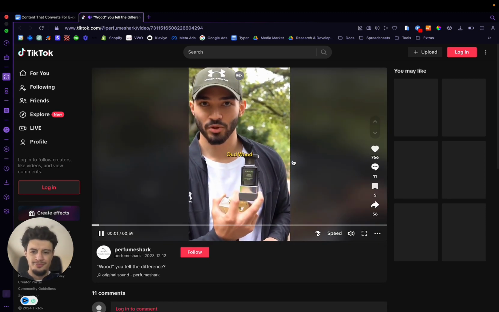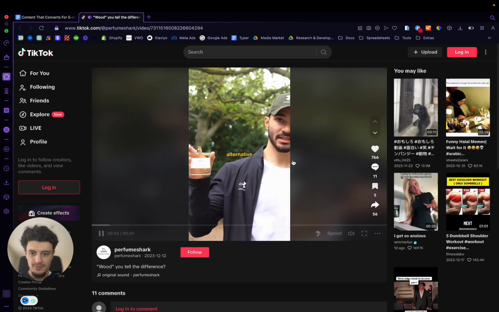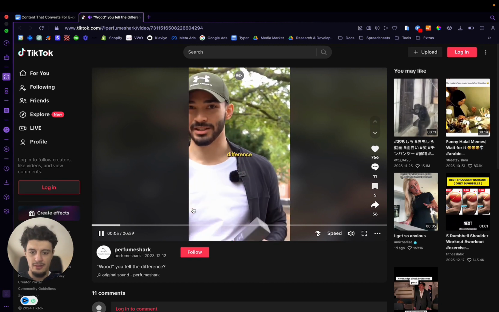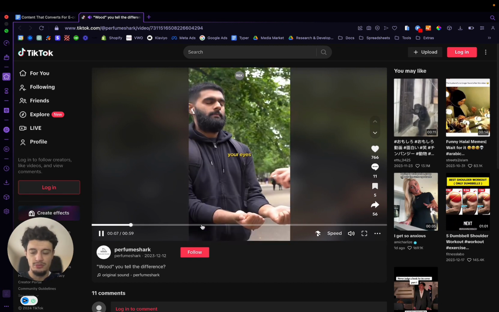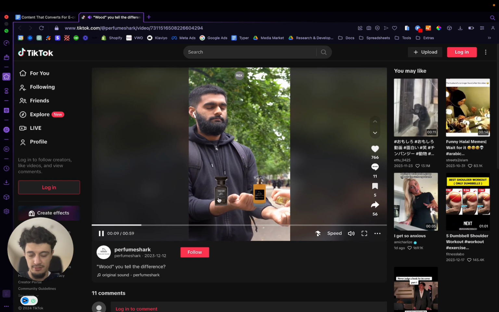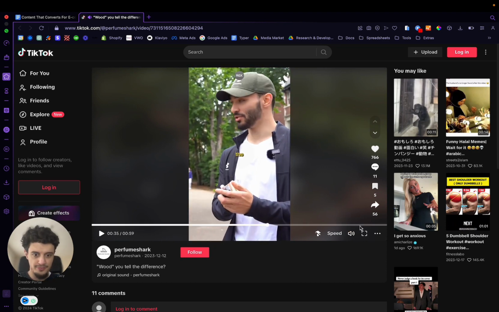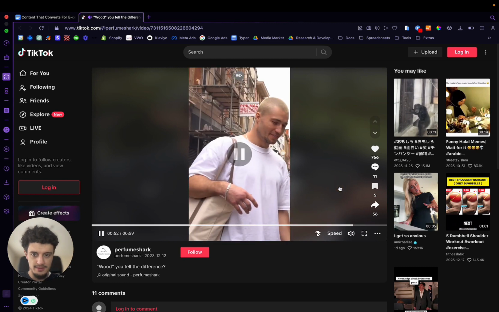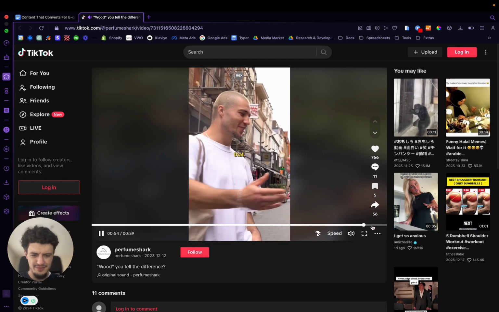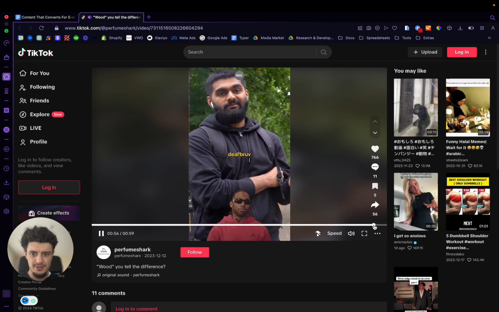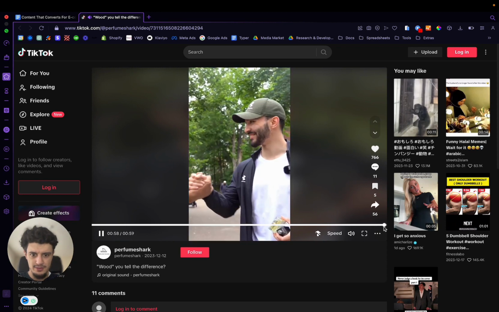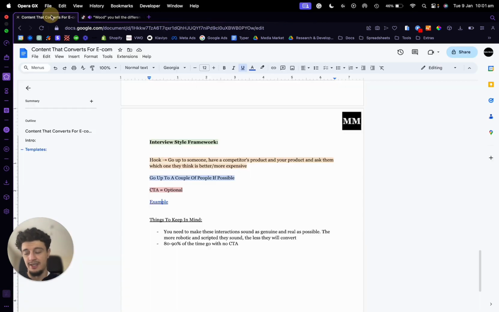This is the real one, and this is the perfume shop outside. There you go, so it's a perfume. And it goes to people in public. Close your eyes, compare the scents, etc. And it just does that to a couple of people. And then, as you can see at the end, hold up. There you go, no call to action, right? And that's what I was about to say.